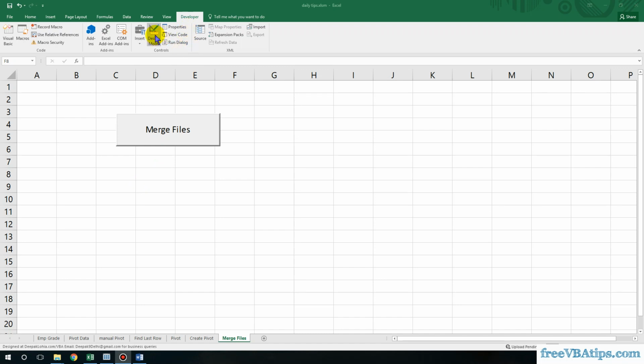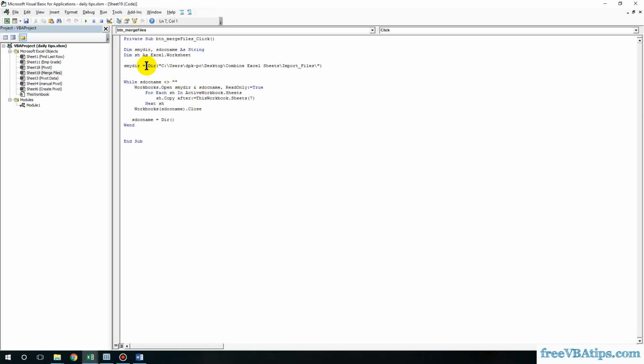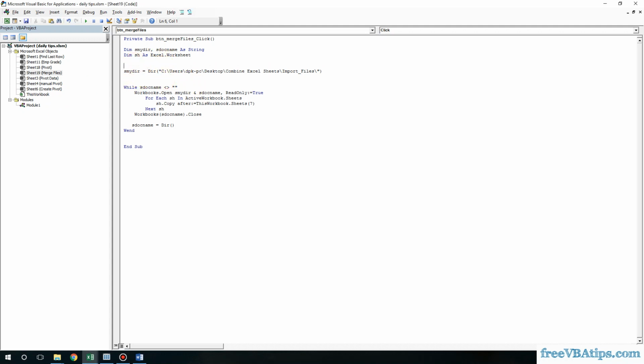So let me come out of design mode and see how this works. Okay, it's not working. Perfect, nothing to worry. Let me just check the code. Okay, so here is a mistake. What we have to do is type sDirectory, and then directory should not come over here, and the document seems to be blank.